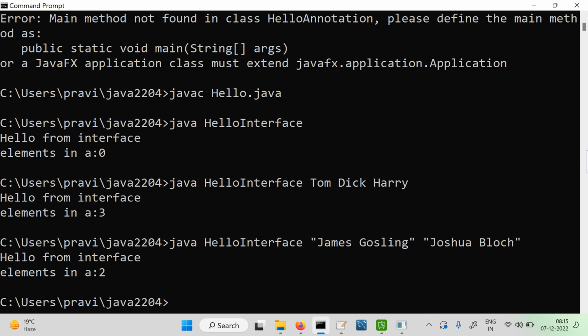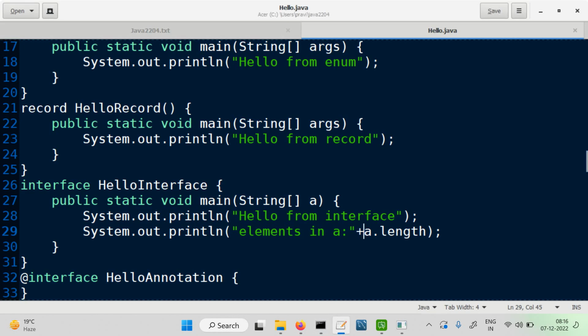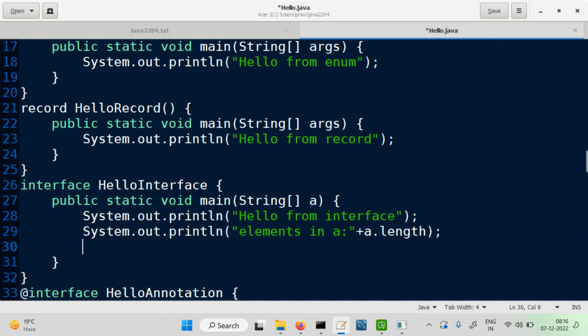The strings are in an array, and how do we use them? So one is, yes, we have printed how many elements are in A. The parameter name is your decision, what you want to call it.